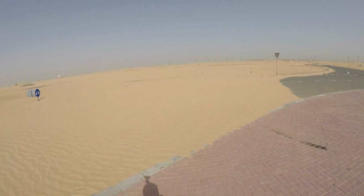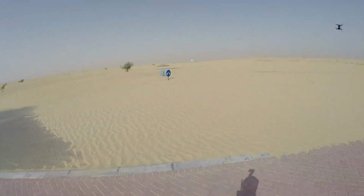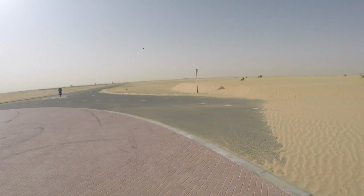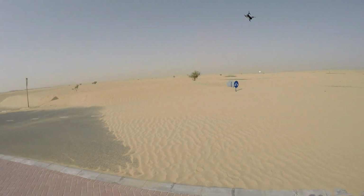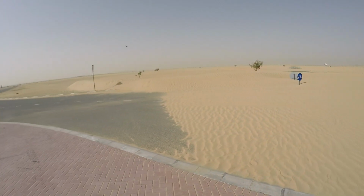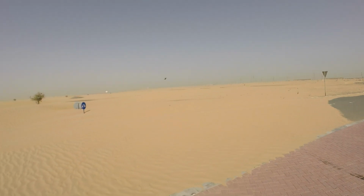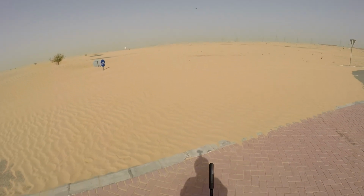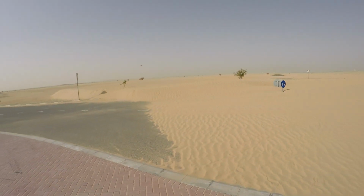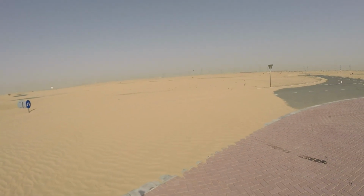All right, let's see the flight performance on 2 blades. But not as smooth as when I was flying it with 3 blade propellers. Yeah, it's shooting backward, trying to stabilize itself because I'm trying to pull more speed and more angle. I managed to switch it to another mode. Whoa, now it's behaving erratic. I mean, it's not fun to fly in this mode with 2 blade propellers.